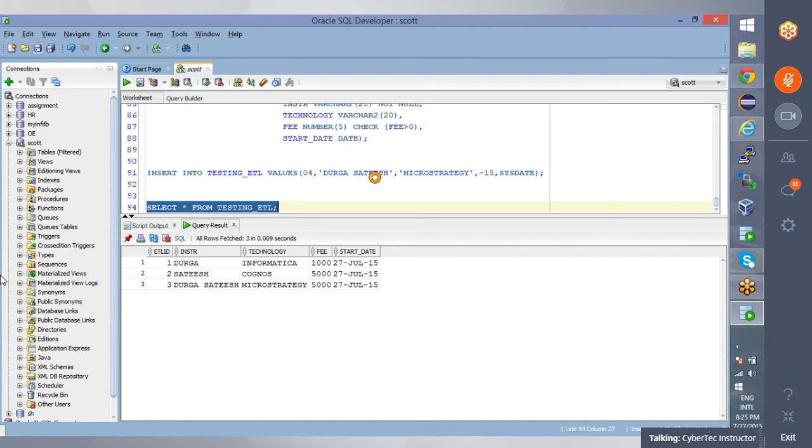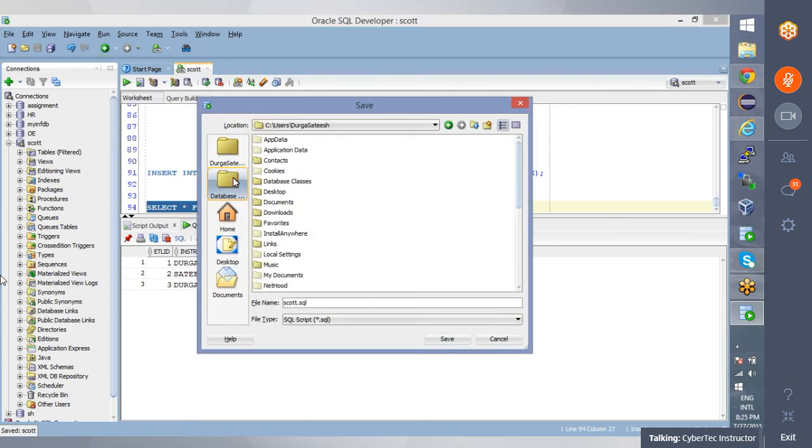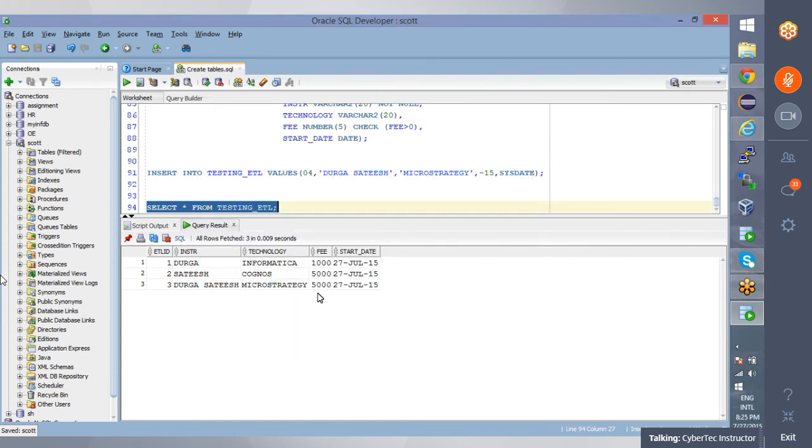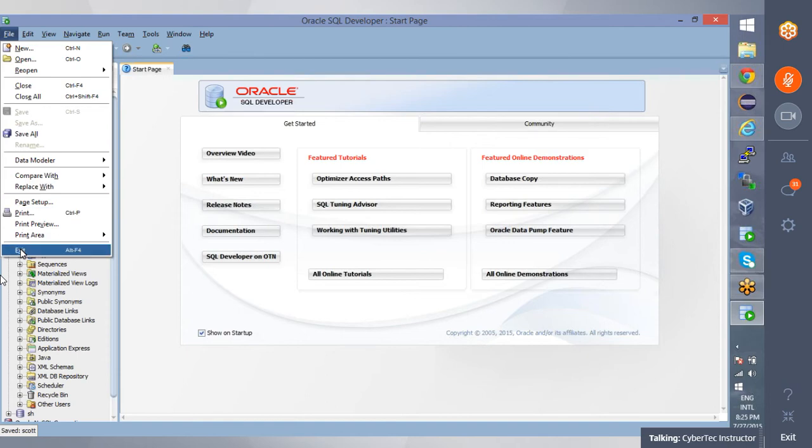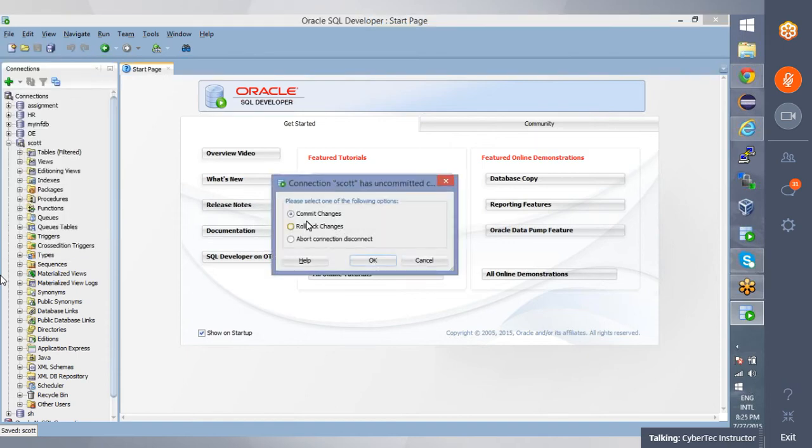I'm trying to save this database. So what are we trying to do? Create, right? Create tables. Let's say I'm trying to save this particular page as create tables. I'm closing this. I'm ending this particular session.